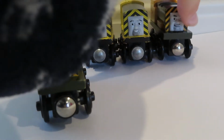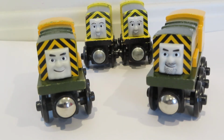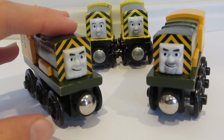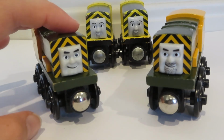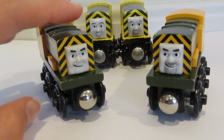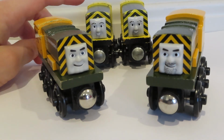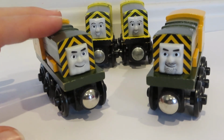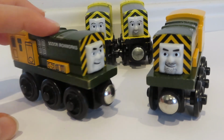So that concludes my review on Arry and Bert. And honestly I completely prefer this model, and I think a lot of us do, because it gives off the tone that they're supposed to give, kind of these scary scrap diesels that work at the ironworks with the steam engine Taker to go. But if you're doing a Hit era style or later model seasons, then these guys are better. But even for CGI face-wise, I'd still use these, as they are just the much better model.